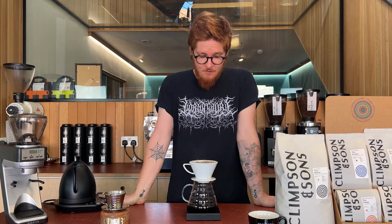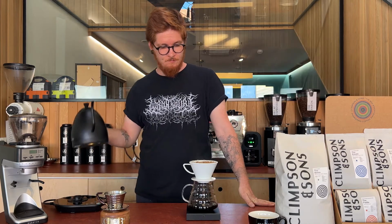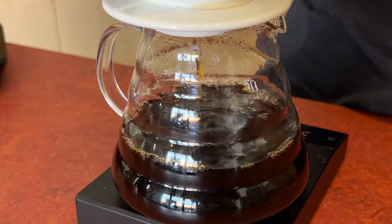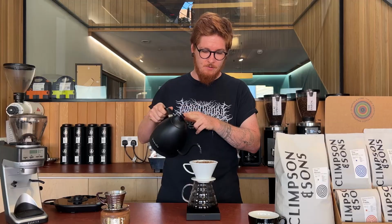Now I'm going to give that another 45 seconds. So when it gets to, maths, 2 minutes 15, then we'll pour another 100 grams. Now you see it's draining quite quickly. It's because of that first hard pour, we've got rid of all those clogging fines. Cool, so we're on 2 minutes 15 and we're ready to pour.